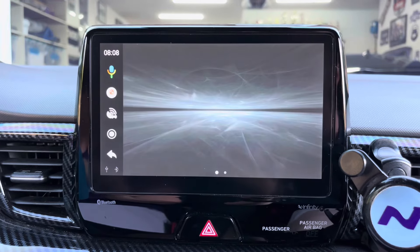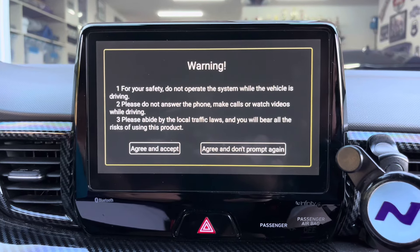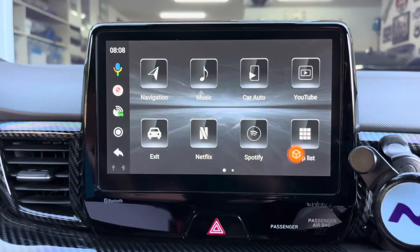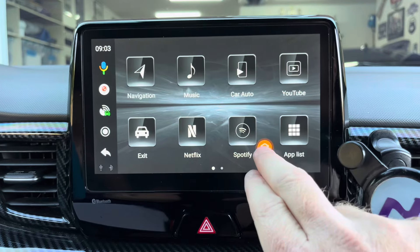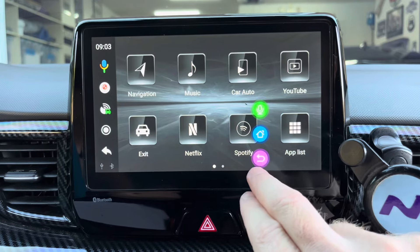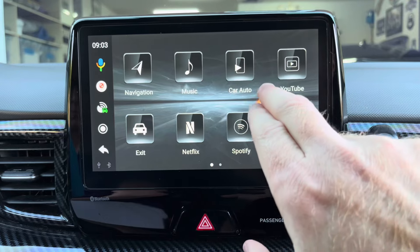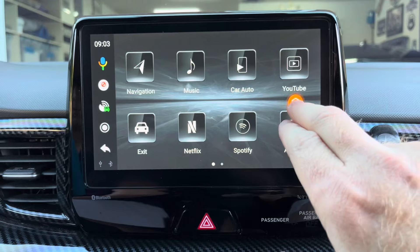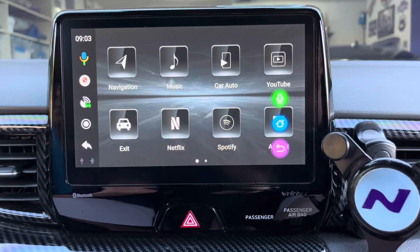After the screen has been reset, a safety warning screen will appear. You must agree and accept the warning screen before you can continue to the home screen. When you view the home screen for the first time, you'll see that it has large icons with a logical, monochromatic layout, making for an easy user experience. You'll also notice a small orange circle on the screen. This icon allows you to back out or go home from any screen, and it can be moved anywhere on the screen. This is helpful since not all apps have a back or home button.